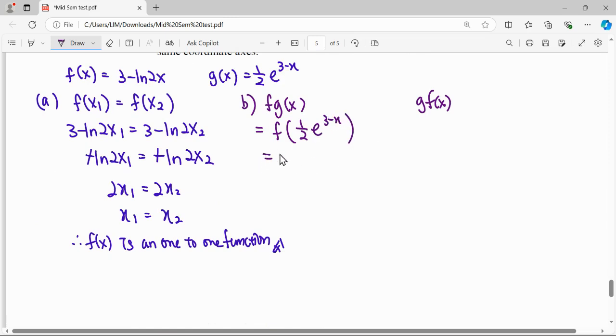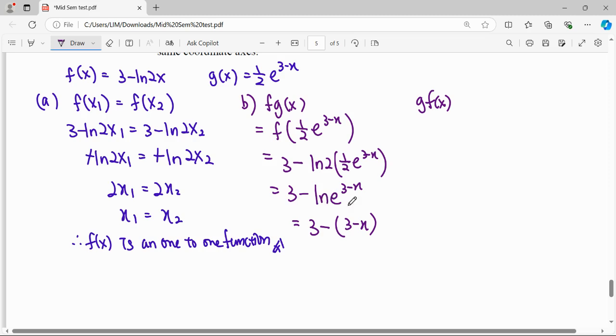So we start with our composite, substituting g(x) into f(x). So the place of x here will be replaced with the things in the bracket. And then we can start to simplify. So 2 needs to multiply with this. So 2 times 2 we get ln. And then ln will be simplified. We get just 3 minus x. So ln e we get 1. Finally 3 minus 3 plus x, we get x. Then we are done. So we get fg(x) mapping back to x only.